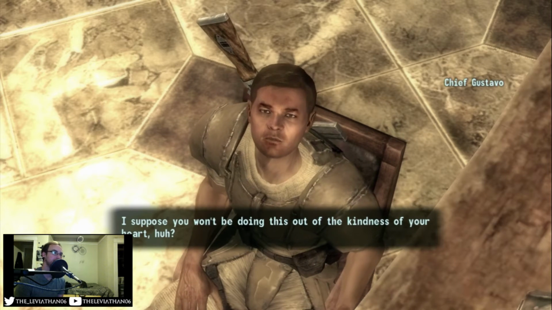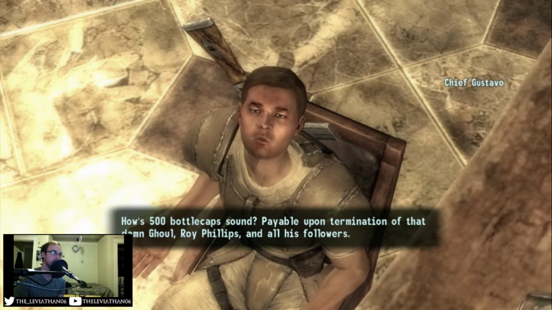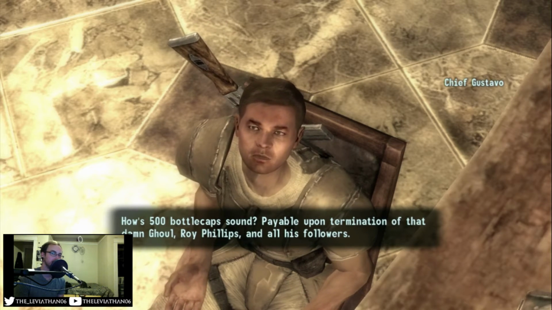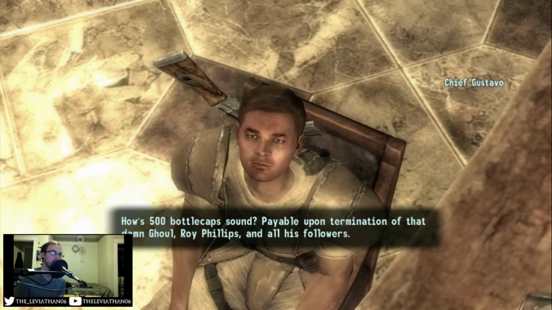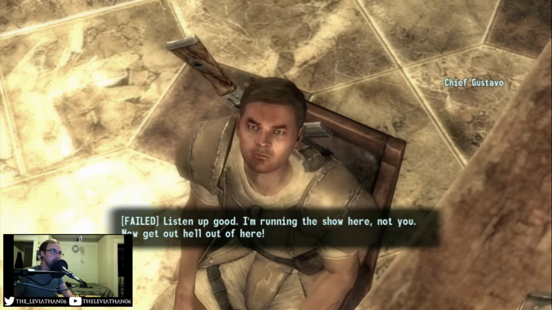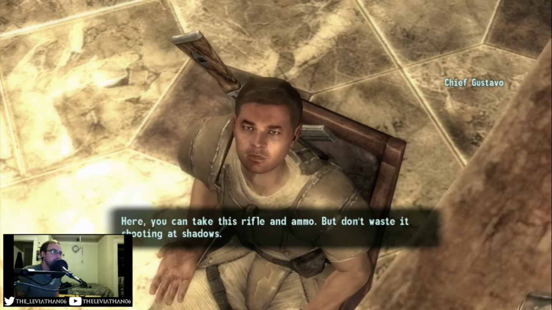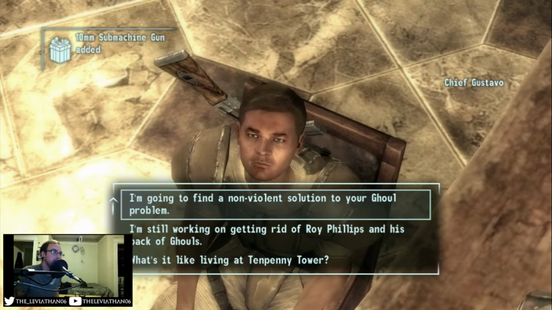I suppose you won't be doing this out of the kindness of your heart. Nope. How's 500 bottle caps sound? Payable upon termination of that damn ghoul, Roy Phillips, and all his followers. Let's hope this works. If it doesn't, I'll still get the 500. You want this problem resolved or not? You can spare more than that. Damn it. Listen up good. I'm running the show here. Okay, okay, fine. Here, you can take this rifle. Roy Phillips and his gang. I know.